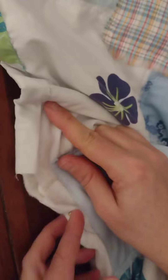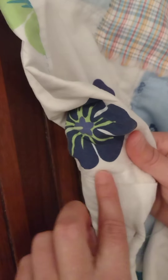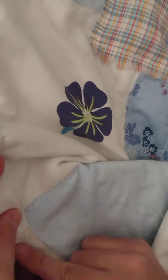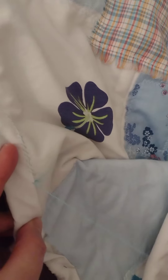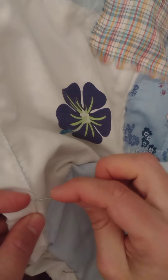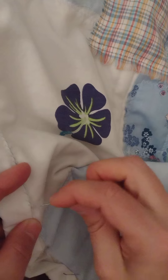Speaking of not perfect — I accidentally caught the edge of the sheet in the stitching, so I couldn't pull this one up and around. So I just cut it down and I'm going to get a little piece of some scrap and just patch over it. These are things I never would have done before — I probably would have just not done the whole project in the first place. But if I had made that kind of mistake, I would have taken the time to take all of that out and fix it. So I'm making progress. Progress, not perfection, right?